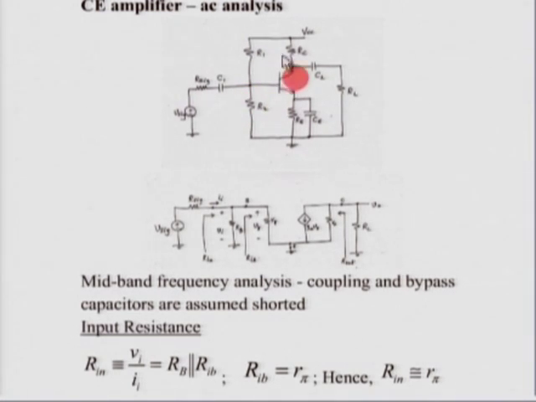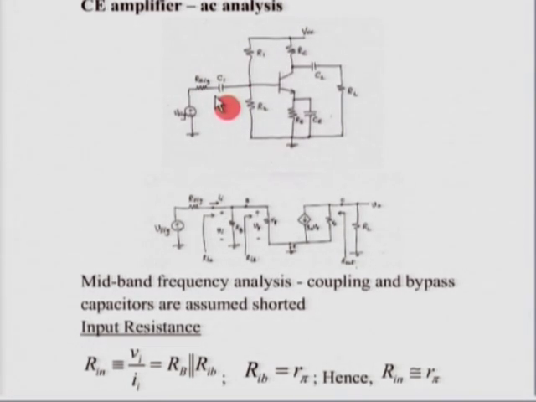We see that we have chosen R_1 and R_2 so as to establish a certain DC bias here. If we do not connect this capacitor, we are going to have this resistance and this voltage source also coming into the picture. This will completely upset our biasing and the transistor will not work. Most of the time, this capacitor would be of the order of tens of pF or a few microfarad. So, typically let us say 10 microfarad.